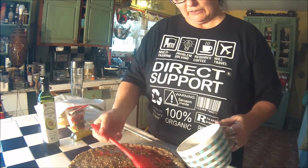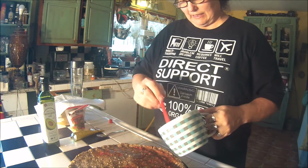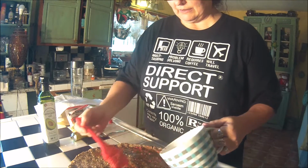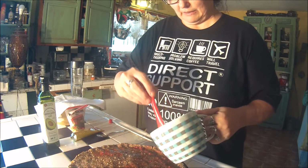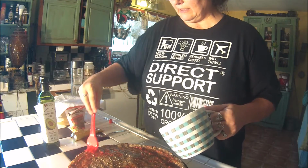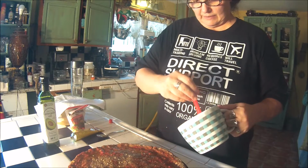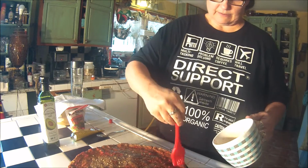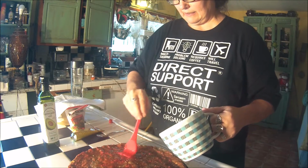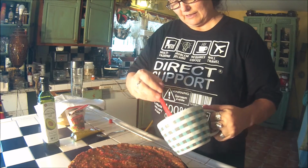Man, if I had smell-o-vision. That is insane. The smell is completely wonderful, crazy, delicious smelling. I'm going to run this right to the edge. You know, get all that flavor there on those edges. Especially that garlic butter flavor. I mean, wow. And, you know, you can't go wrong with grass-fed butter, they say.